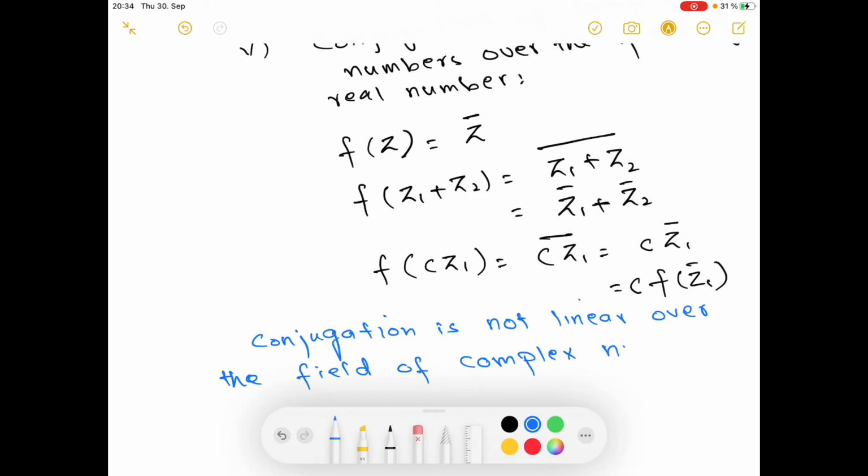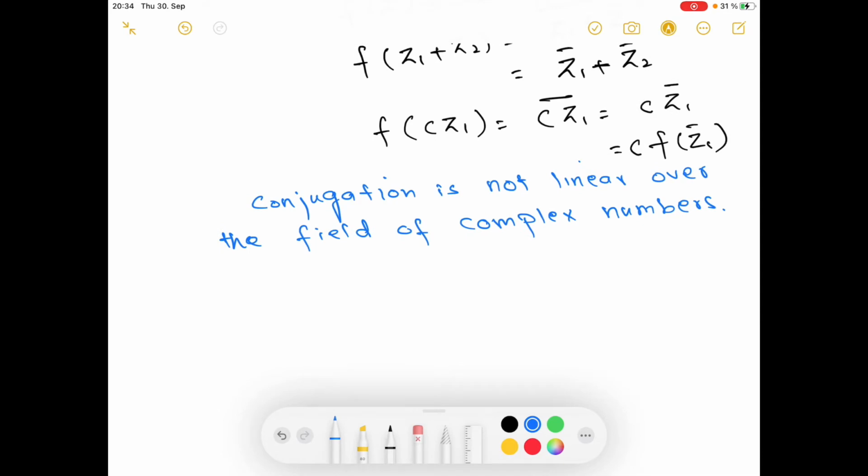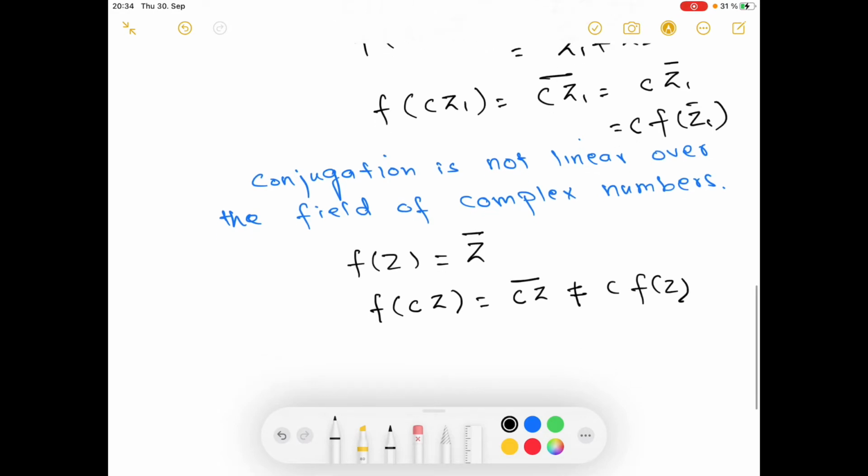Let me say if I take the same function f of z equals z bar, and if I multiply c with z, then it will become c z bar, and this is not equal to c f of z, where c belongs to the field of complex numbers.